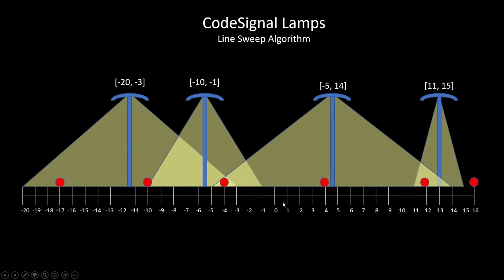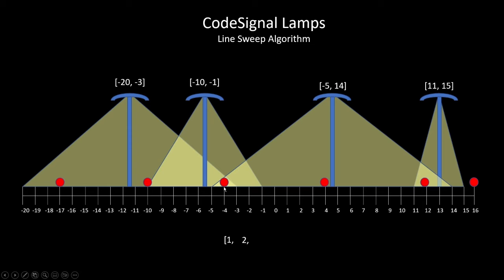From the picture, it's pretty easy to see the answer. For example, we can run through and figure it out. For our very first bench, there's only one lamp illuminating it, right? Our very first lamp. So that would be our very first index in our answer array. For our second bench, there are actually 2 lamps illuminating it. It's right on the corner of this second lamp's range, but since it's inclusive, it does count. So our second bench has 2 lamps illuminating it.